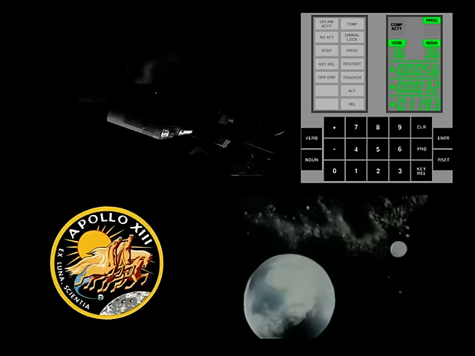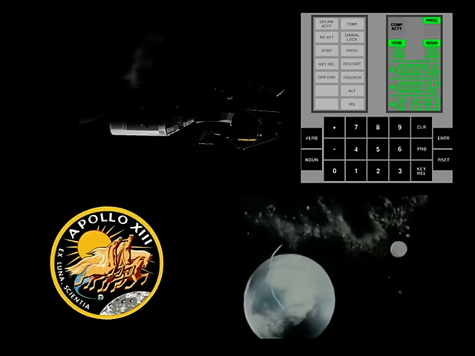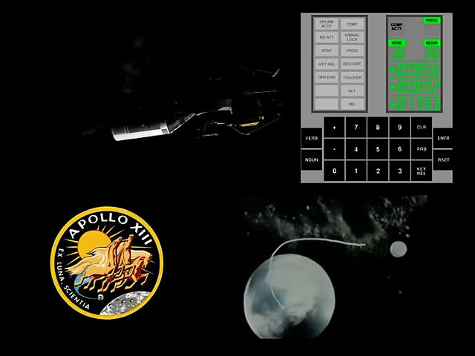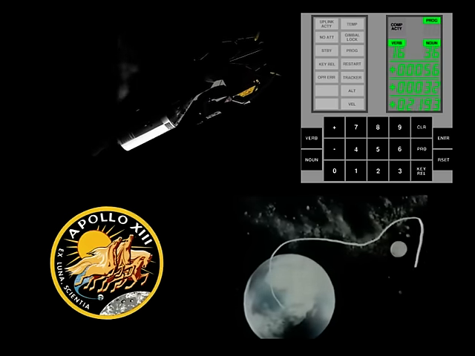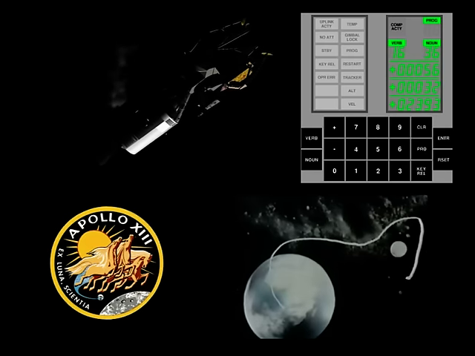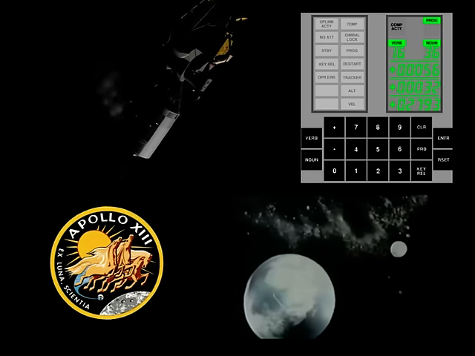Alpha 3 to main A. Capcom, do you want to pass that up to the crew, please? 13, we'd like to have you put thruster Alpha 3 on main A, please. Give me a gross amount of RTS propellant consumed so far. Alpha 3 on main A.